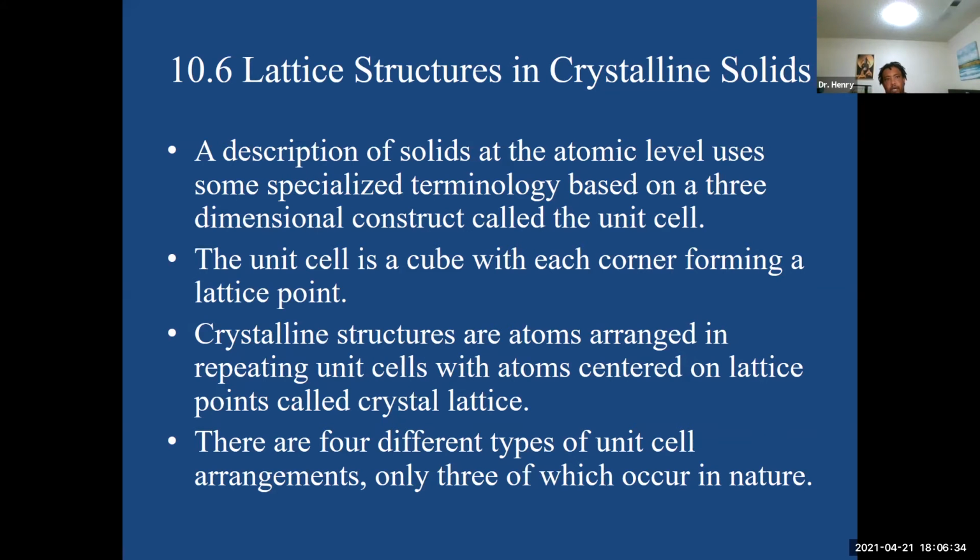Okay, so the next thing I want to talk about is the lattice structure of our crystalline solids. Because they're organized in a very systematic way, they have what we call a unit cell. The unit cell is basically a three-dimensional construct that is used for the repetition of that particular crystalline structure, right? So it's going to repeat the unit cell, and it's going to have a certain organization to it. I'll show you some pictures. Now, the simplest unit cell is a cube, and that's the one we're going to start off with. There are other types, but they're a lot more complicated. We won't talk about those at all today.